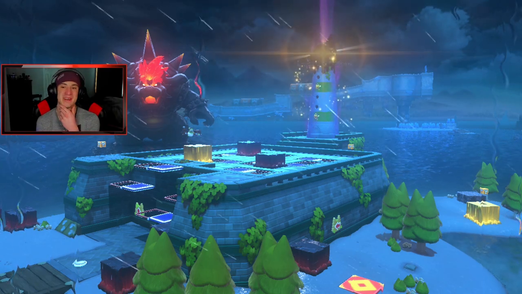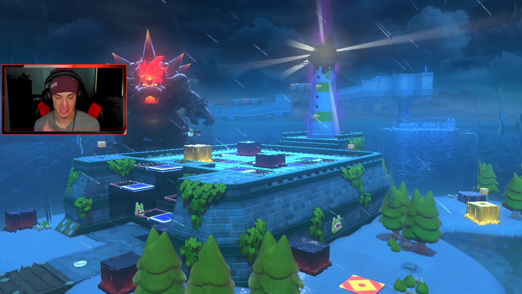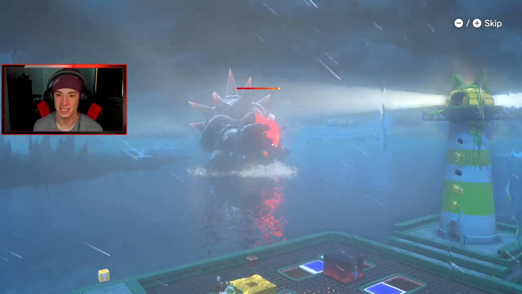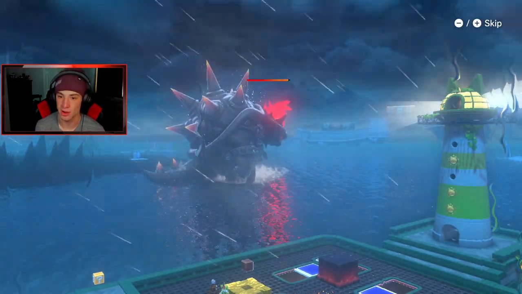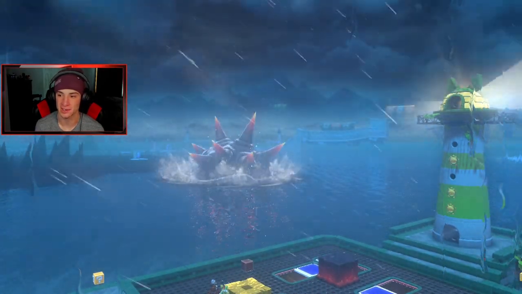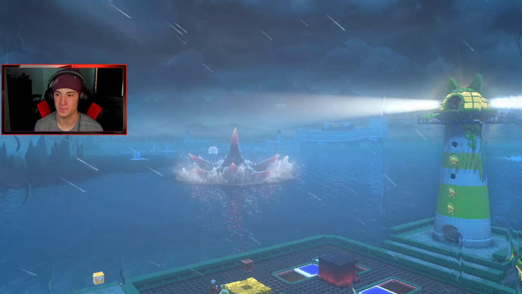Look at Bowser just standing right back there. He's like, yo, how are you still collecting cat shines while I'm shooting fireballs at you? Can I fight him? Oh, is this to take him off? Oh, that's good. Yeah, send him away. Get him out of here. We don't want him there.